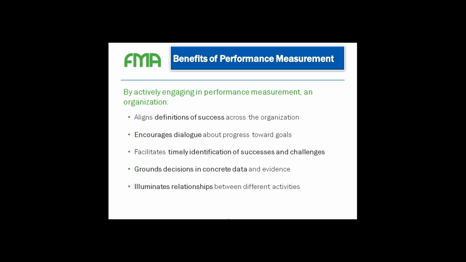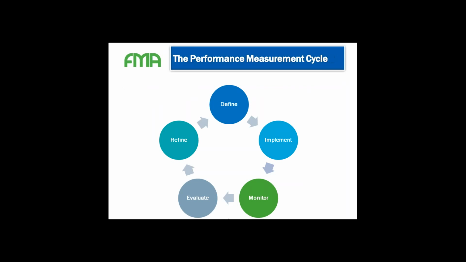So we're thinking about this from an alignment place, from a definition place, and we wanted to also share with you what we at FMA call the performance management cycle. Again, I want you to think about this as a journey, not as an end result. This journey is about first understanding what we will be measuring. What are we going to identify as the indicators of success towards our intended impact?